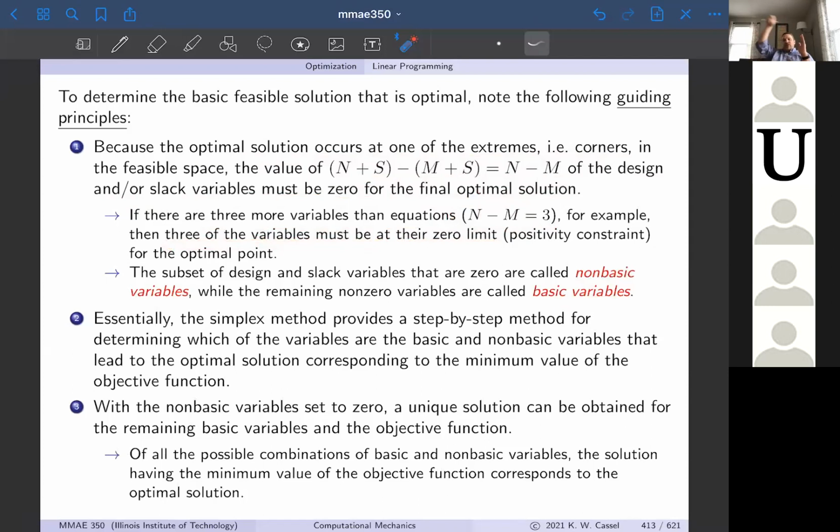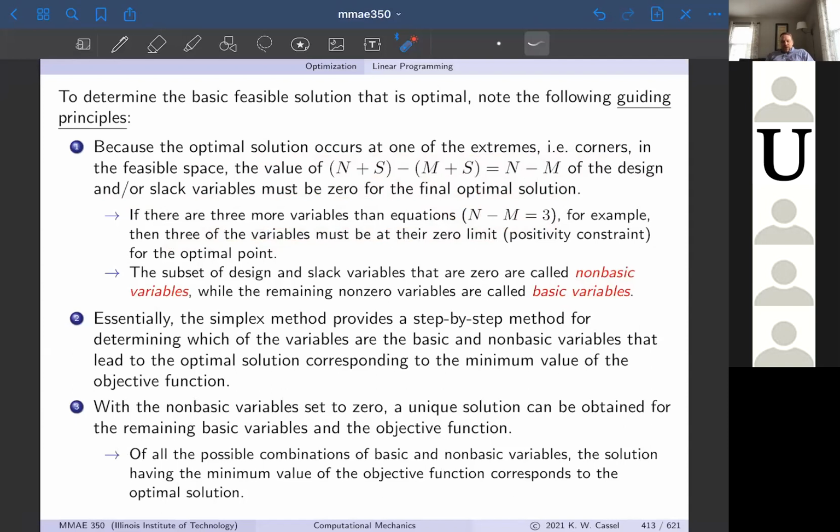So just think of our rectangular feasible space in the train car problem. At each corner, 2 of the x's and s's are 0. At the origin, x1 and x2 are 0. At, that was A, right? B, at B, x2 is 0 and s1 is 0. And then at the top right corner, I guess that was C, then s1 and s2 are 0. And then at the 4th point, A, B, C, D, yes, I can count, x1 is equal to 0 and s2 is equal to 0. So at every point, 2 of the 4 variables equal 0.